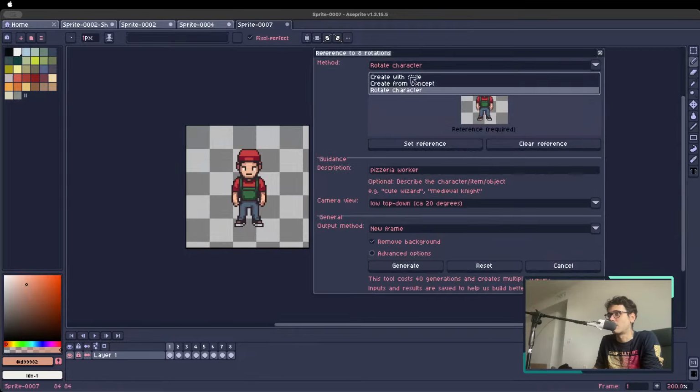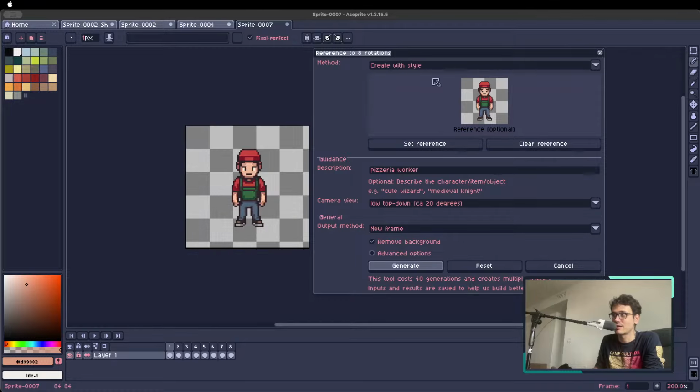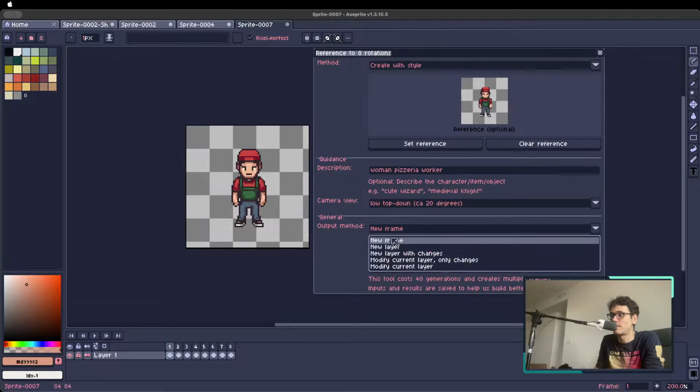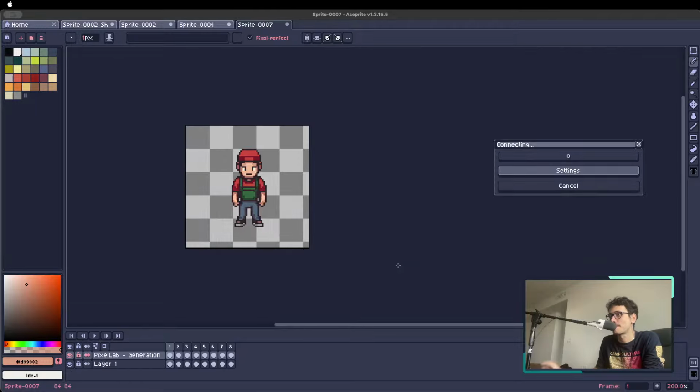So also, if you guys want to make another character with the same style, you want to rotate it, you can make a woman pizzeria worker. And now we can get her sidekick. Boom.